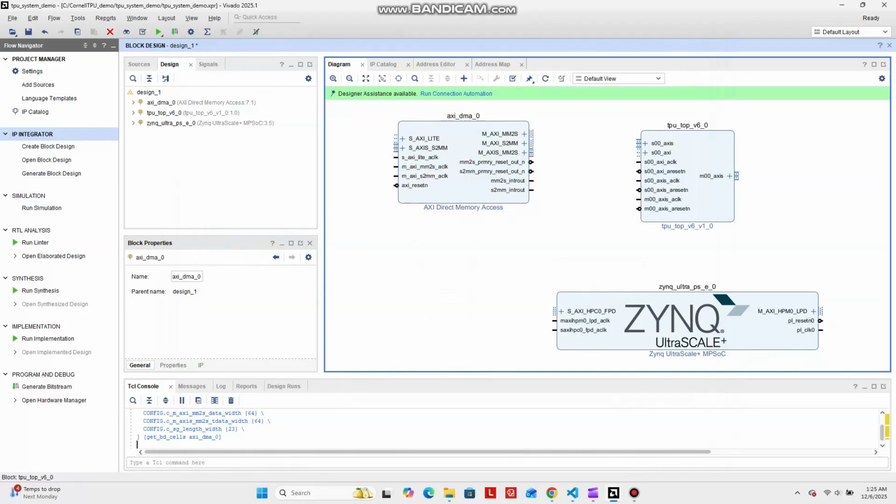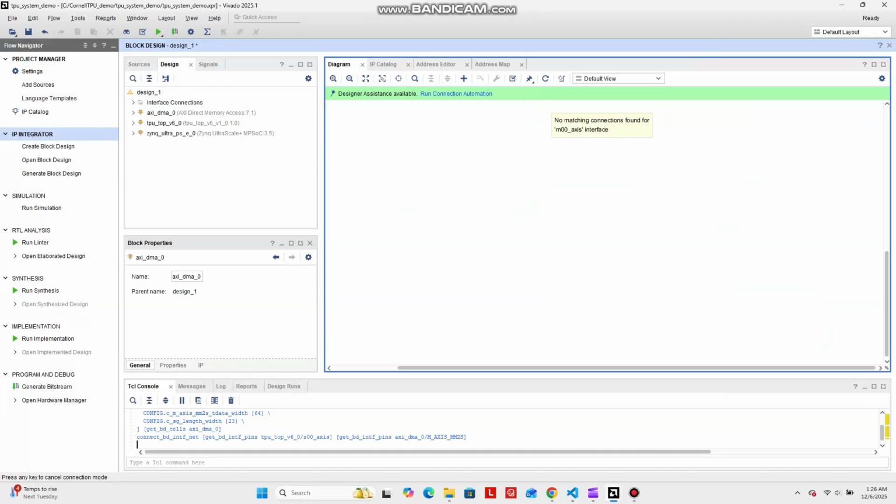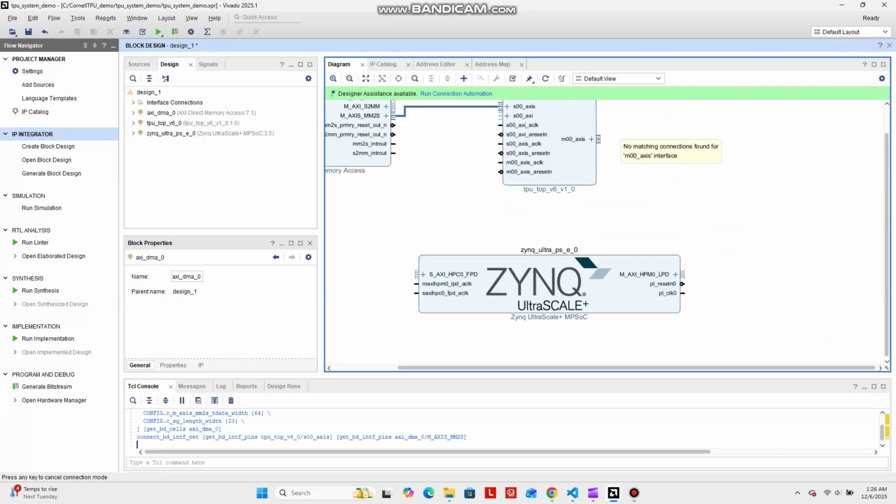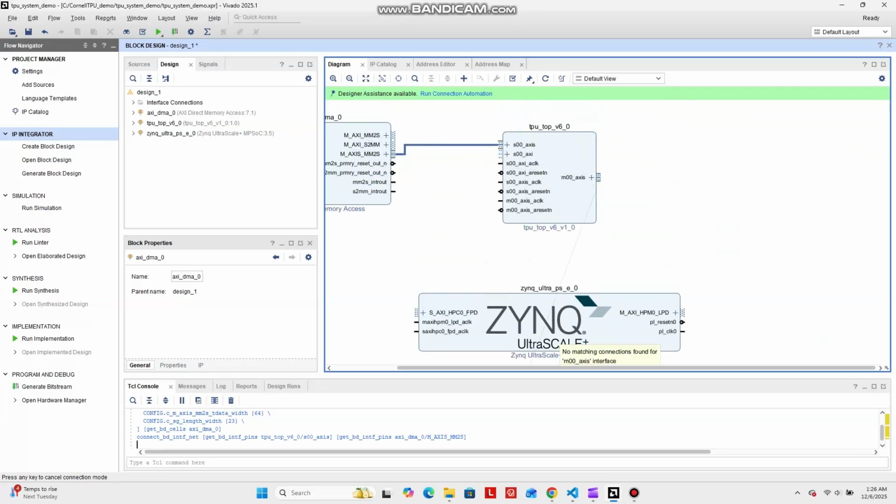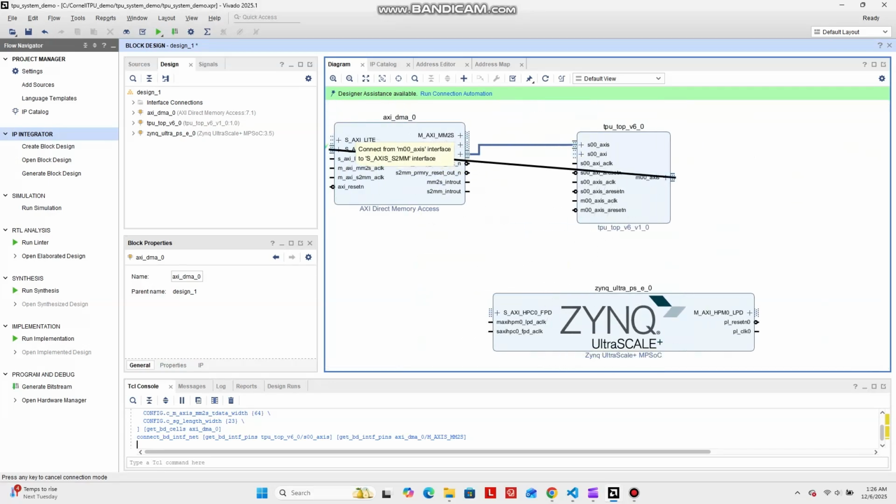Yeah, and then TPU top, you don't need to do anything. So connection automation should connect everything first. The only things you need to manually connect is on our TPU top, connect our slave interface to this port, the master XC port for the DMA, and then our master interface, sorry, to the slave port of the DMA.